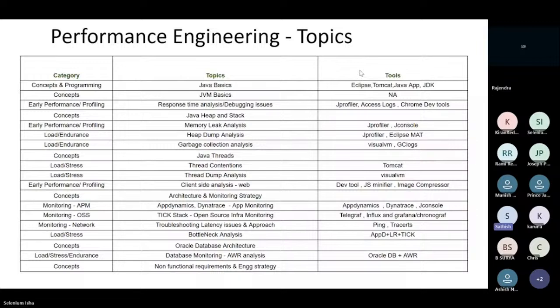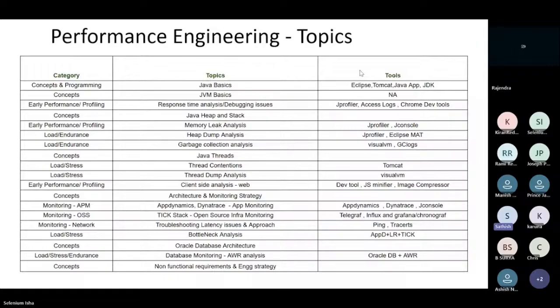And then from there we will move on to Java threads. While we say that CPU is important and memory is important, threads are one level on top of the CPU. We'll learn what threads are, why threads are important, what the role of threads is, and what the various contention problems are that could come from Java threads. We will learn how to configure minimum threads, maximum threads, and then thread locks, thread dumps, and thread dump analysis. All these we will learn in detail.